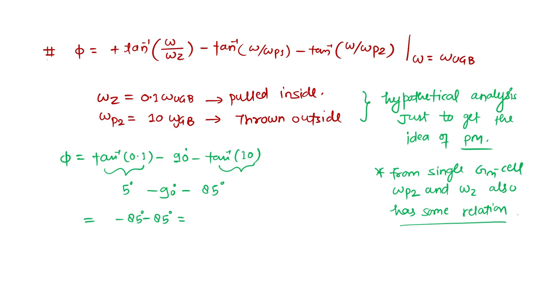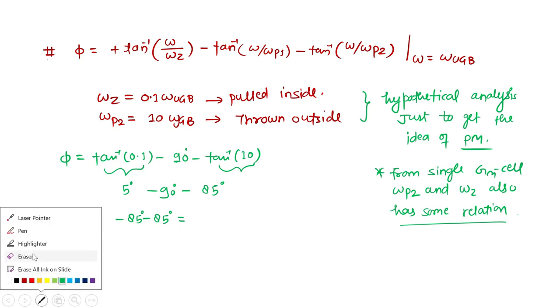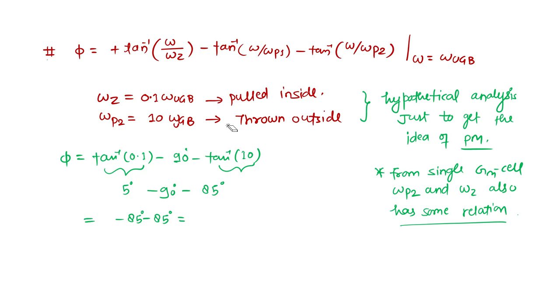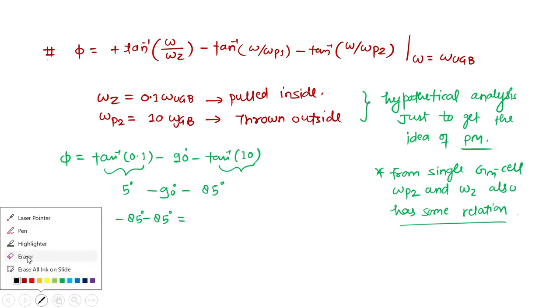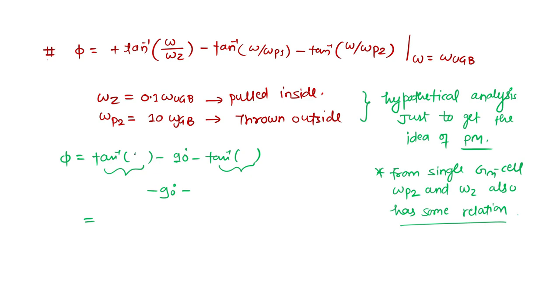Am I correct? Okay, so I think I have done the thing in the opposite way. Instead of writing in the positive way, I have written the other way. So actually, what should happen here? It should be opposite. So it will be around 10 and it will be 0.1. Okay, so I can approximate it to, let's say, plus 85 degree, and 0.1 of 10 is very small, nearly 0.5 degrees.